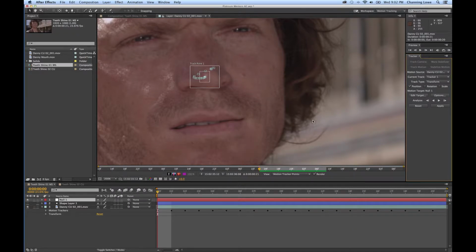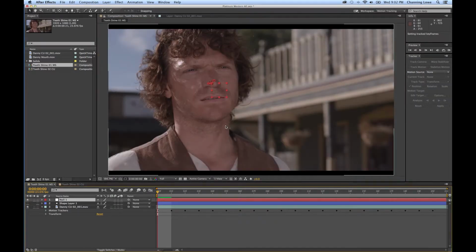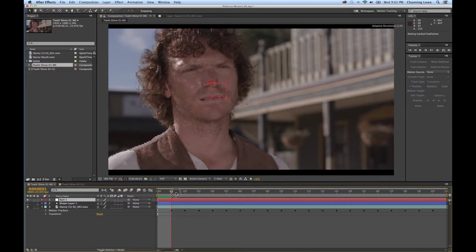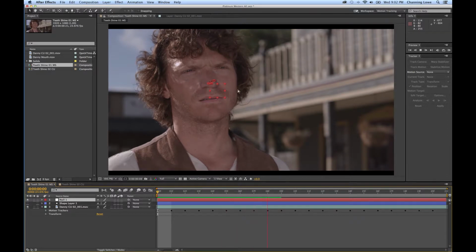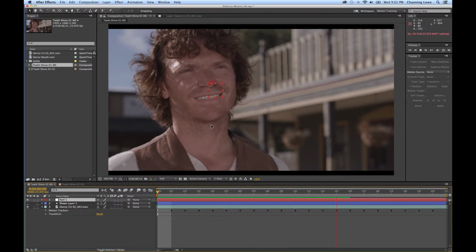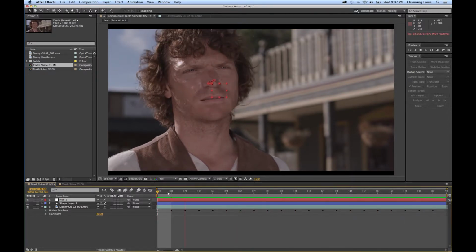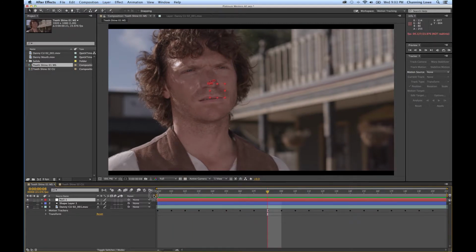Then you can add the null, and you want to do that before you do anything else so it doesn't get rid of your tracking data. Now that my motion target is null 1, you've got to make sure that it's that. I'm going to apply. It'll say to X and Y axis, yes. And there we go. And now my null object, you'll notice, tracks with his face. As I play through this, you'll notice this null object follows the motion of his face here, and that tracking data is there.